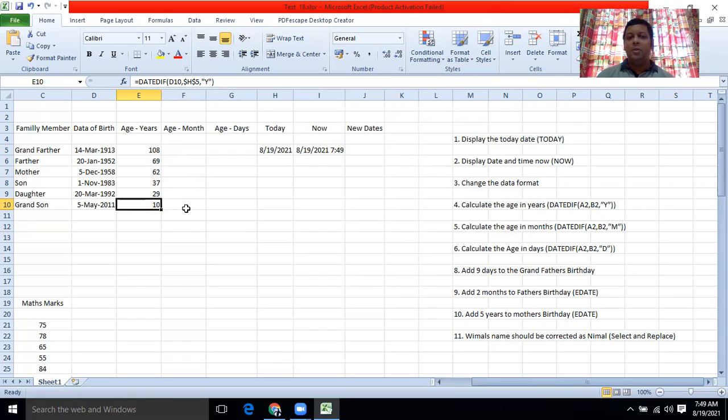But there is a formula to do that without finding the years. If you want to find directly the difference between the two dates in months, then you can use this formula. What is that formula?